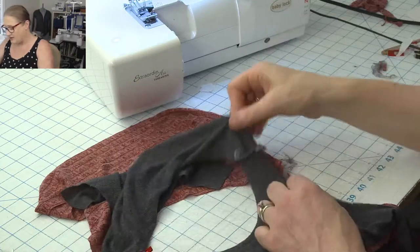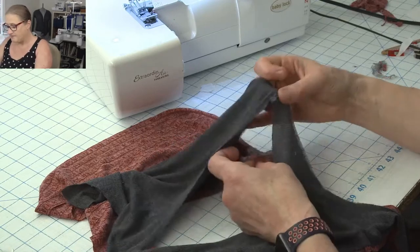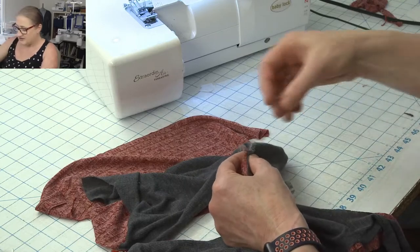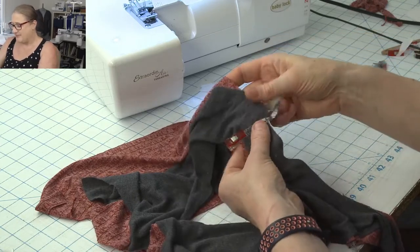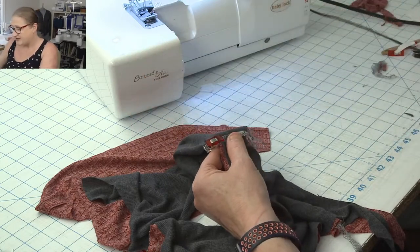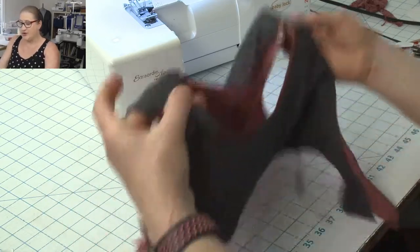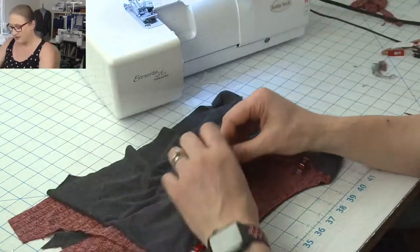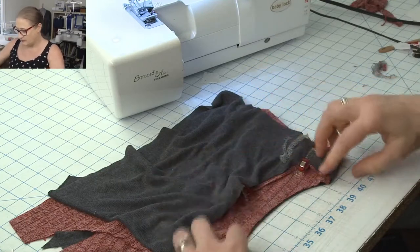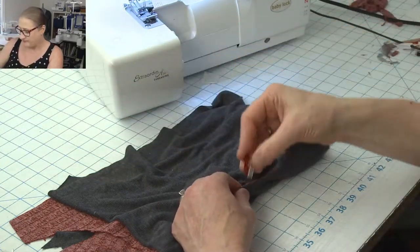Okay, and I'm going to do the same thing over here. Just going to match up my shoulder seams. And again, I'm just going to clip there and there. And the first step is we are going to sew the neckline. We're going to go all the way around the neckline. That's the first step. So in addition to clipping it here, I'm also going to put one in the middle, and I'll put one over here. I can see that my edges are lining up really nicely, so it's going to work out fine.